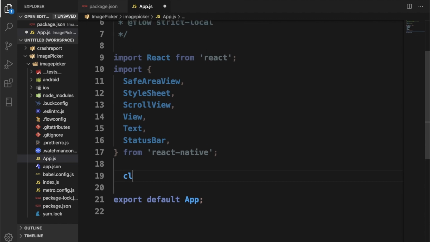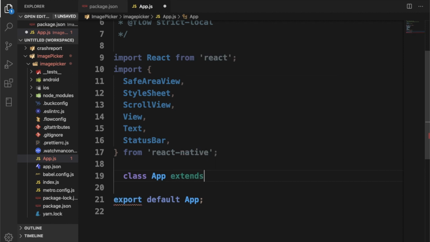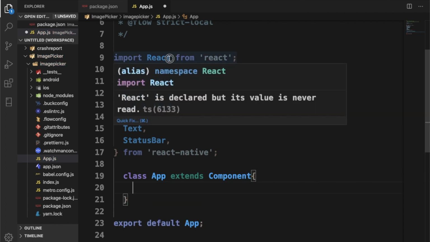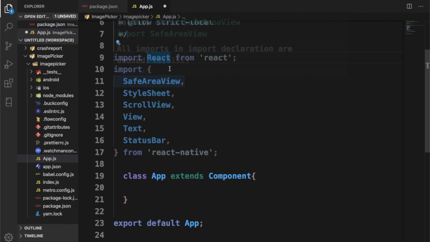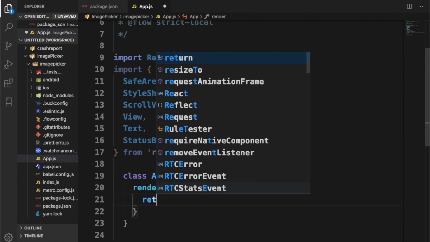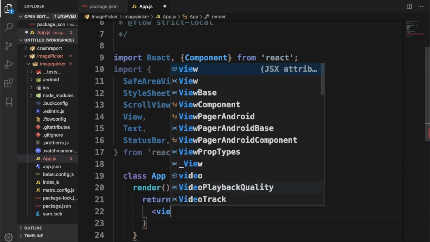I want to have class App extends Component. Okay, so here I want to have my render method. Here I want to have return. It's going to return a view.